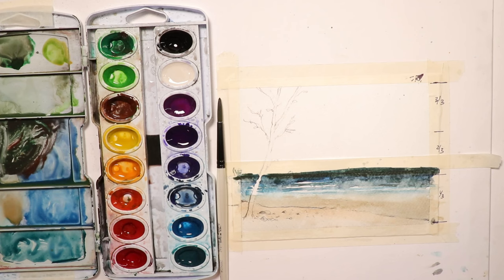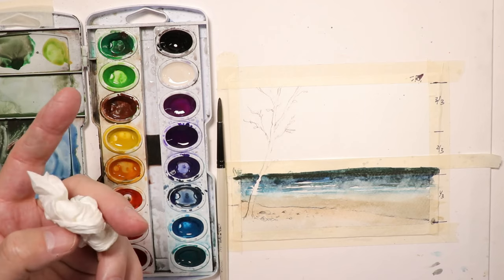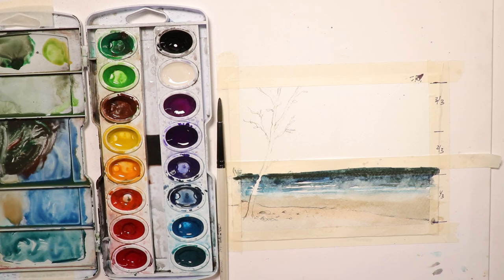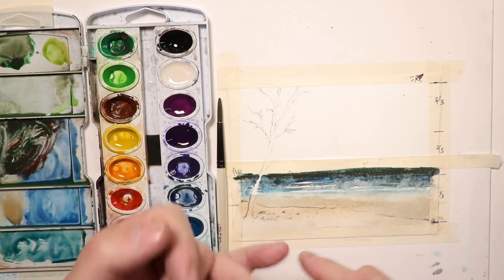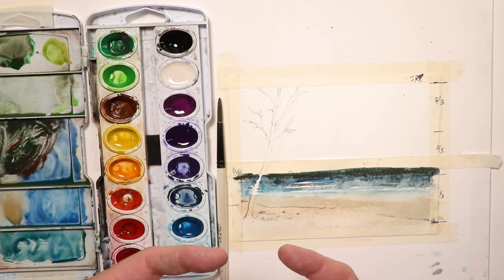And you're looking at your book or your photograph, or if you're painting outdoors, you'll look at things too and say, I'm looking out there and I might want to change something. I don't think I want to do what I'm seeing in front of me the same exact way. I want to change something. So all those things are really important. So always remember, you always have the freedom to change what you're working on. If you're working on a painting, whether it's from a book, a photograph, or outdoors in plein air, whatever it is, you always have the freedom to change things a little bit to make it easier for you to paint and create your artwork.